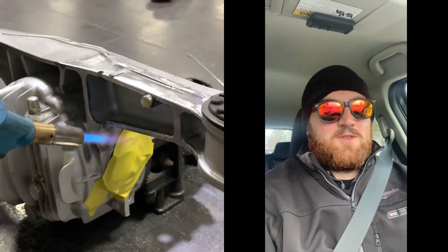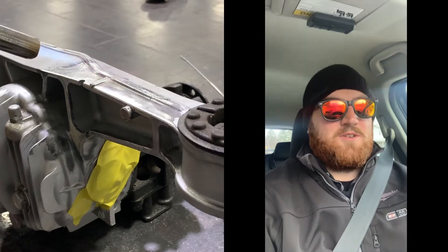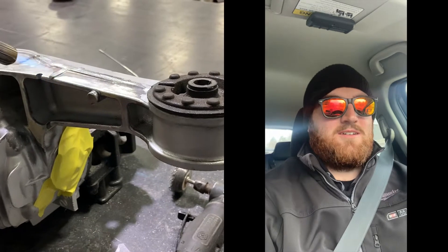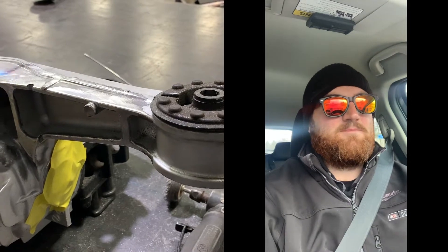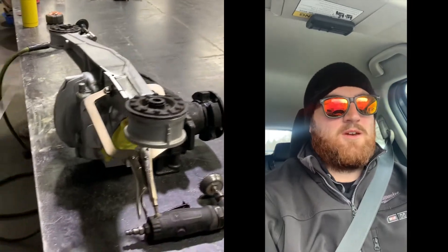So going to have some fun with it. Be there in about 20 minutes. I'll take some footage of him welding it up — he's an incredible welder. He's done it before, I've used these plates before with him, so it should be pretty cut and dry. And then we'll get some footage of us putting it back together, and that'll be it for the rear end of the Miata.